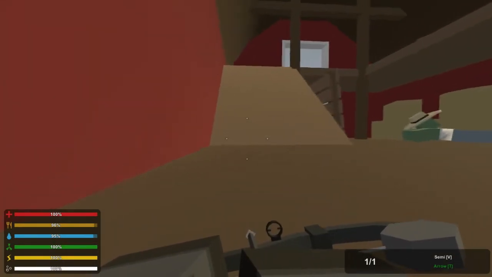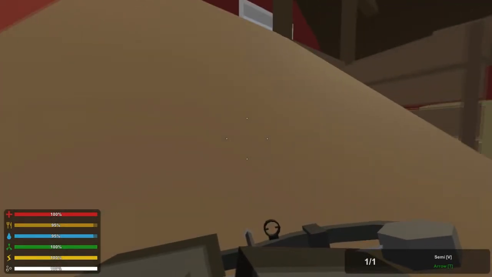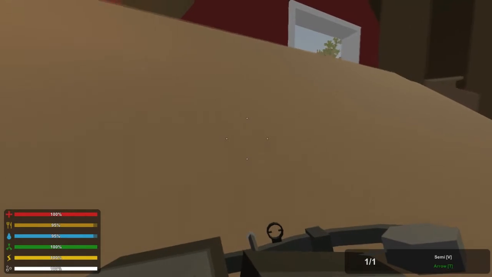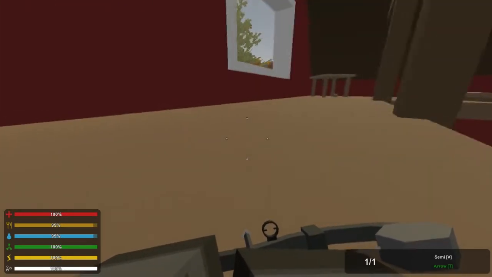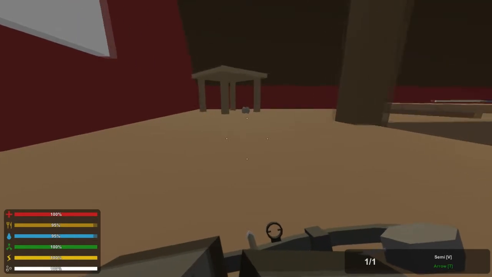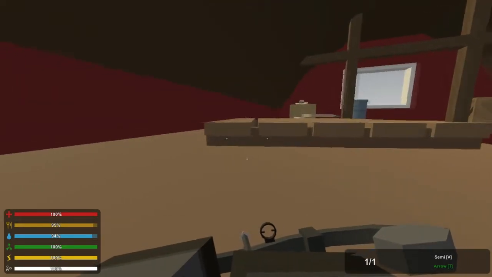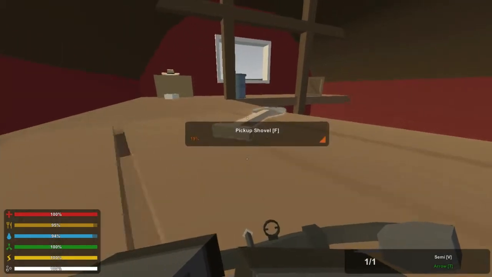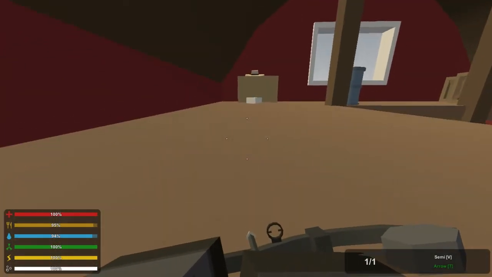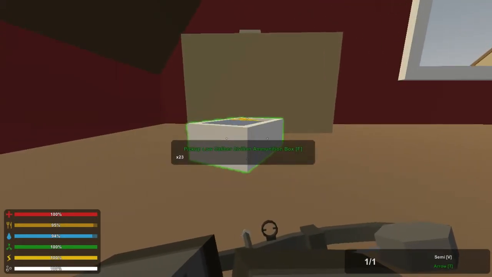I'm gonna try to get upstairs here and see what I can do. Hopefully I don't anger this little bugger here. He may be slow, but he hits hard. Alright, what are these? Lettuce seeds or something? No, potato seeds. Alright, I won't take that shovel, sorry. I'm gonna need this ammunition for later too. Collect some of this stuff.